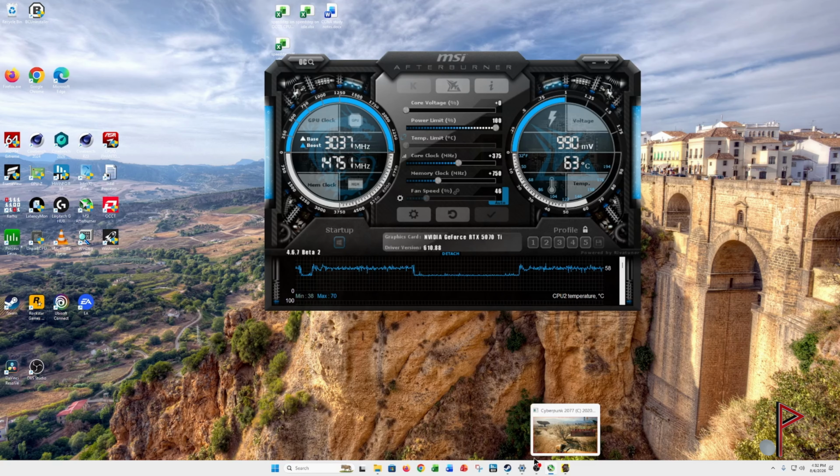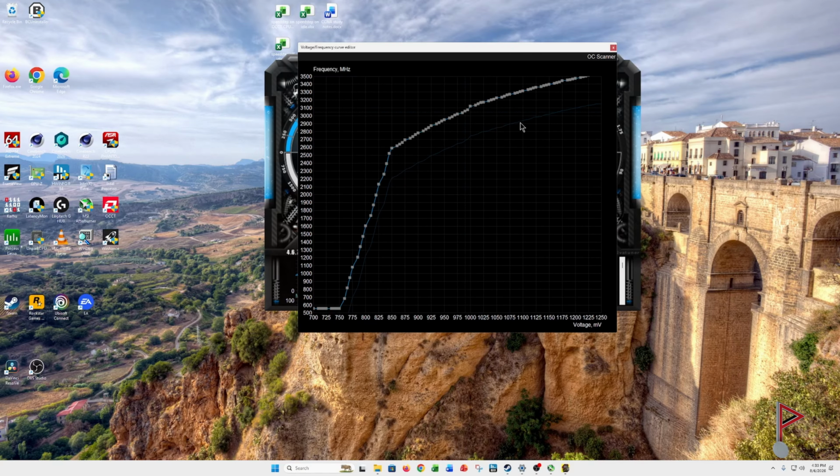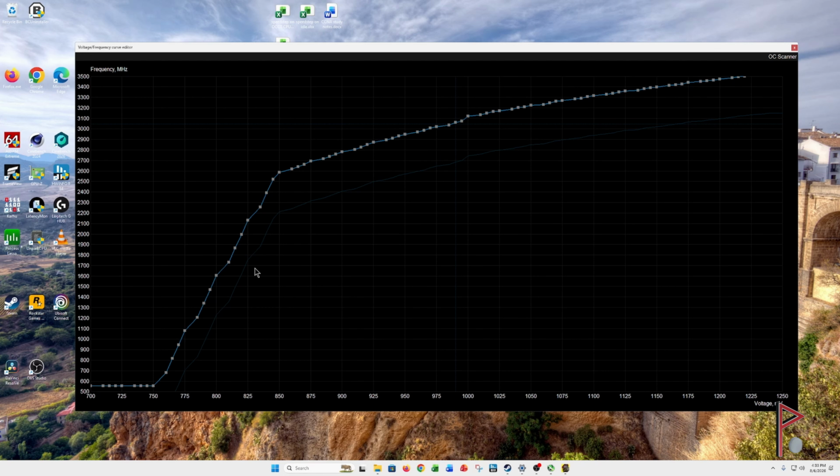Okay, so now we've increased our core clock, we've increased our memory clock. Now, why we do this is because before you start to flatten the curve, you have to set your parameters. So now if we do a Control F and we look right here at our curve, this is where we were. This is baseline, this small blue line. This small blue line right here is our baseline, and this is where we've gotten to. So we've really pushed it here.